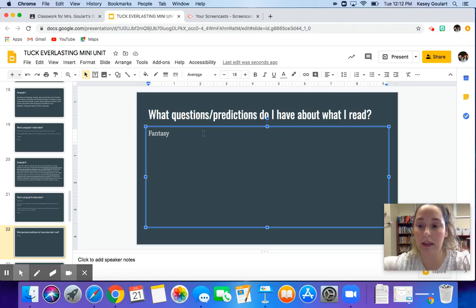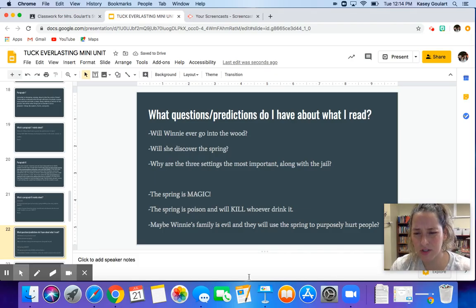I want you to specifically think about what kind of disasters could occur from this spring, this water fountain basically at the bottom of the tree. Knowing that we're still on our Earth, but there could be some magic involved, okay? I want you to think like that. You can have a question or a prediction. You can have 5 questions and no predictions. You can have any amount, but you can't have none. That's my only thing, okay? So pause your video and go ahead and write however many questions or predictions that you want to, and we'll come back and discuss.